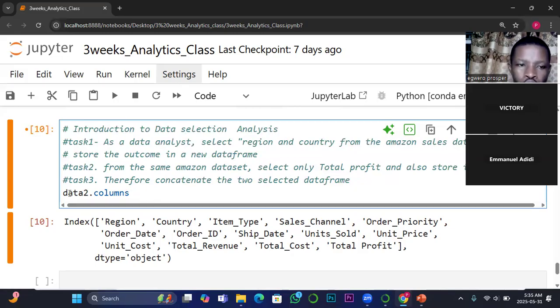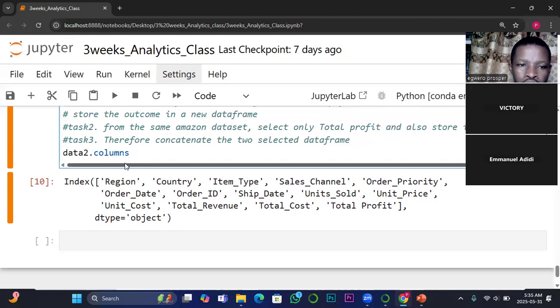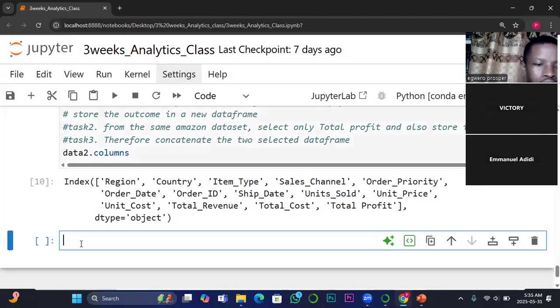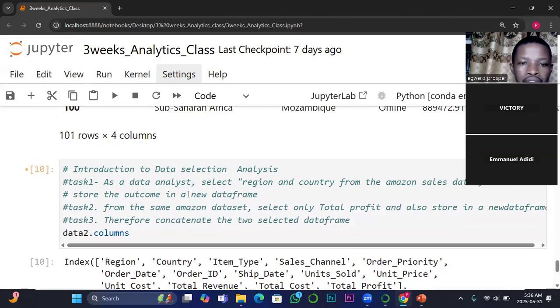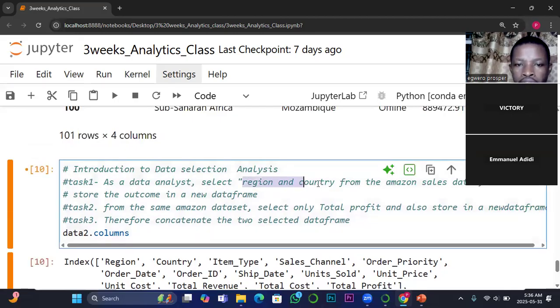Now, the first question is what I want to answer. So task one says that we should select only two headers.